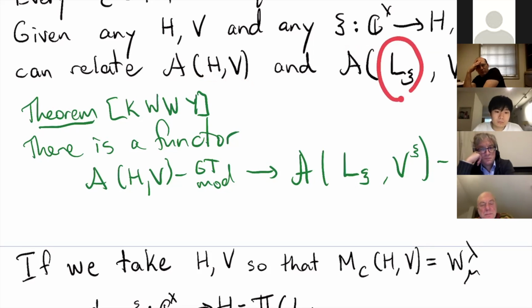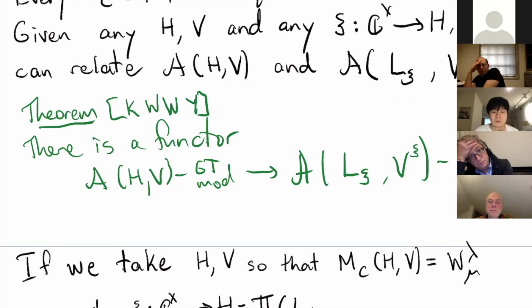The other group is L_Xi, which means the Levi subgroup associated to Xi, which is simply the centralizer of the image of Xi in H. We'll assume that Xi lands in the maximal torus of H. So then this is the Levi subgroup. And the second is the invariants in V for the action of this C star. So that's a representation of that L_Xi. That's the other pair we're interested in.